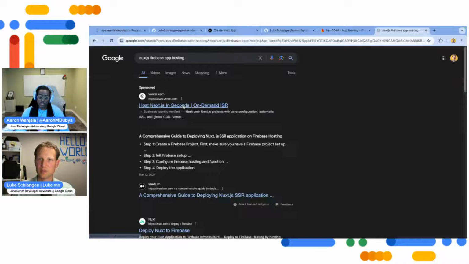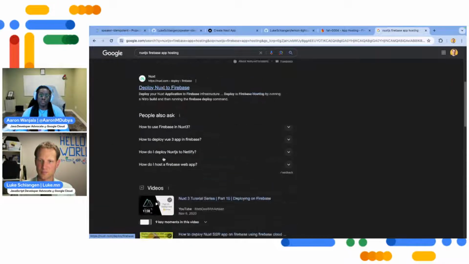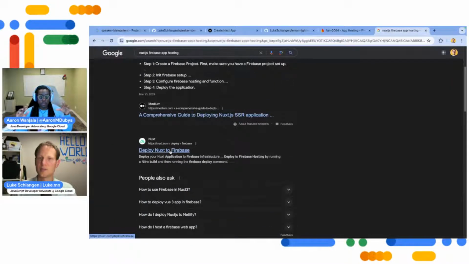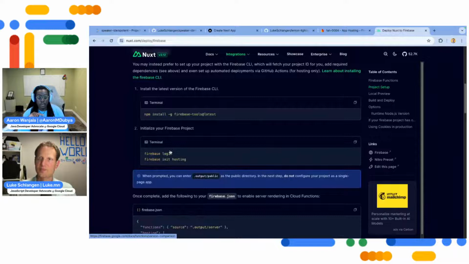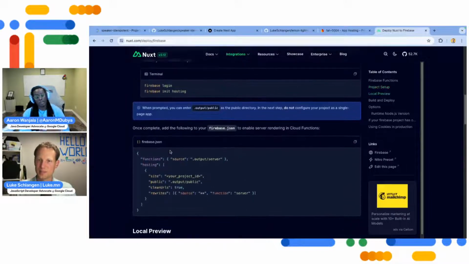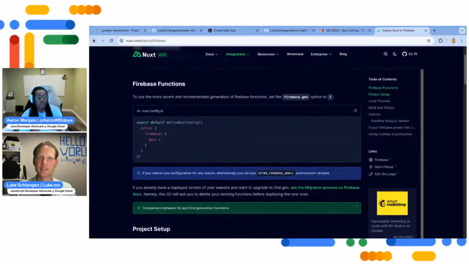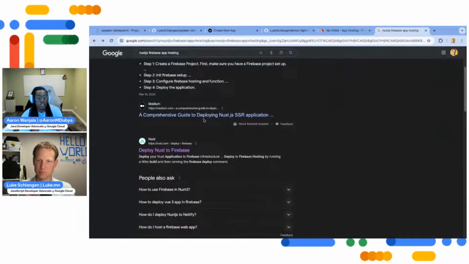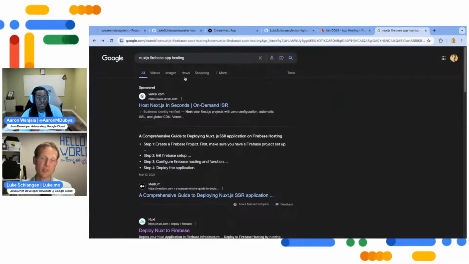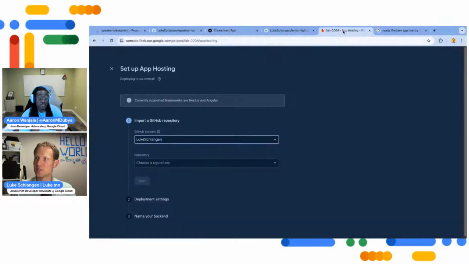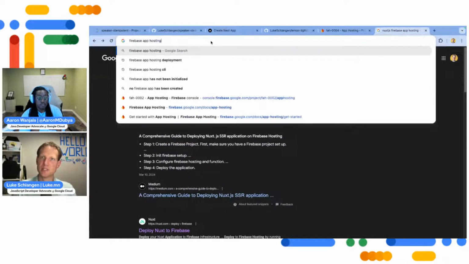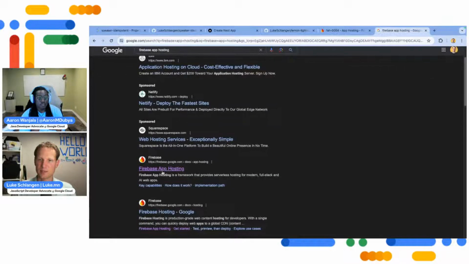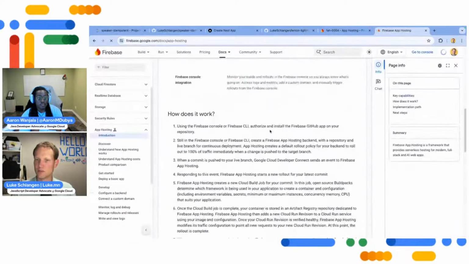That is a good distinction, because I've deployed many Angular apps through the static hosting by compiling them down into a single page application and then throwing the folder up there. But being able to do the SSR on Firebase is a cool new feature. Okay. Yeah, and even here, the Nuxt documentation isn't using Firebase app hosting, which makes sense because Firebase app hosting doesn't support it yet. But Firebase app hosting, let's see if I can find that list of what they support. I'll spend another 15 seconds looking at this.